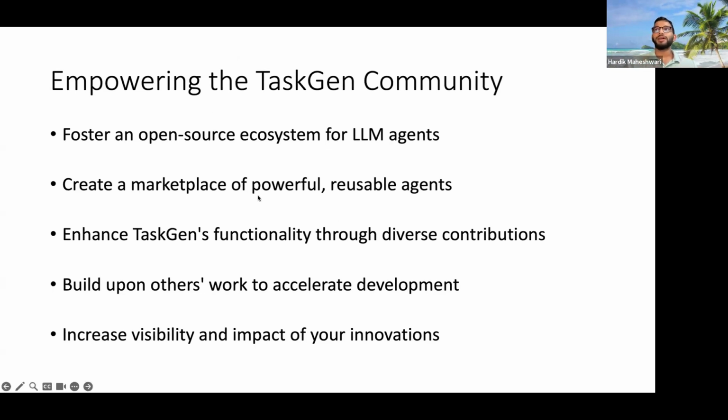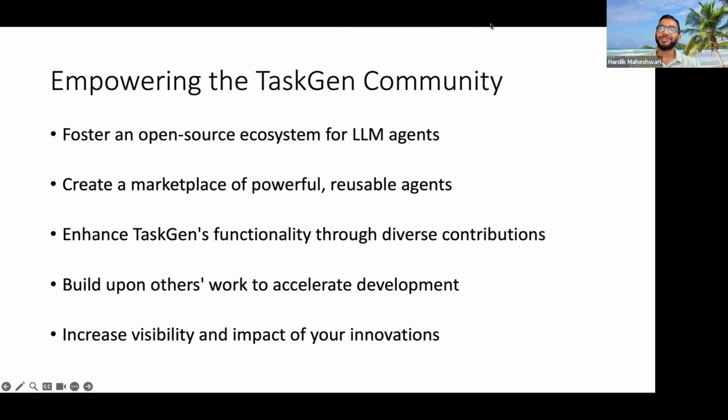The contributions that you make will go to the main TaskGen repository, and it will have you as an author. So you will definitely come up as a contributor to the TaskGen framework, which we all encourage and would be really helpful.